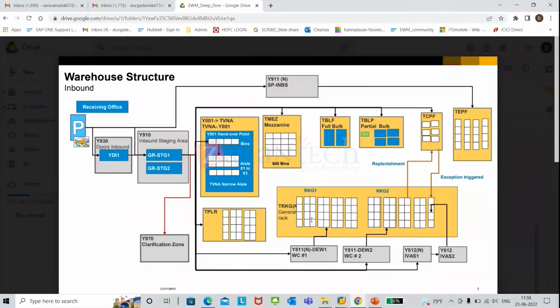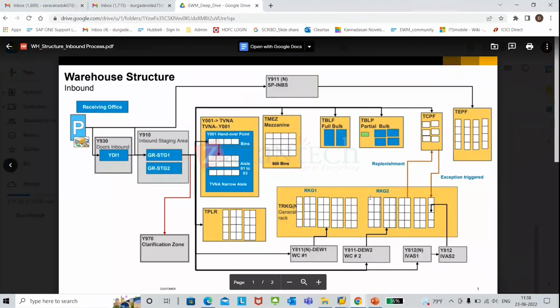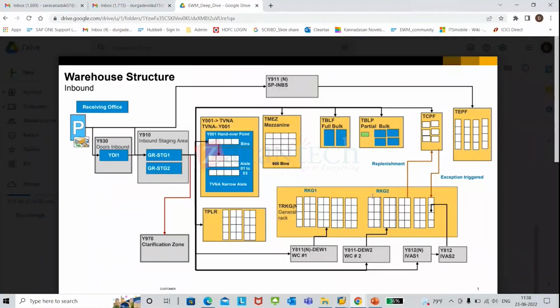And whichever mixed HUs we are receiving that are bound for this RKG1 activity area, the aisle number 1, 2, 3, 4, 5 maybe, it would be routed via Deco Work Center 1, Deconsolidation Work Center 1. Similarly, the ones which are meant for the RKG2 aisles, meaning the aisle number 6 all the way to 11 or 12, it would be routed via Deco Work Center 2.